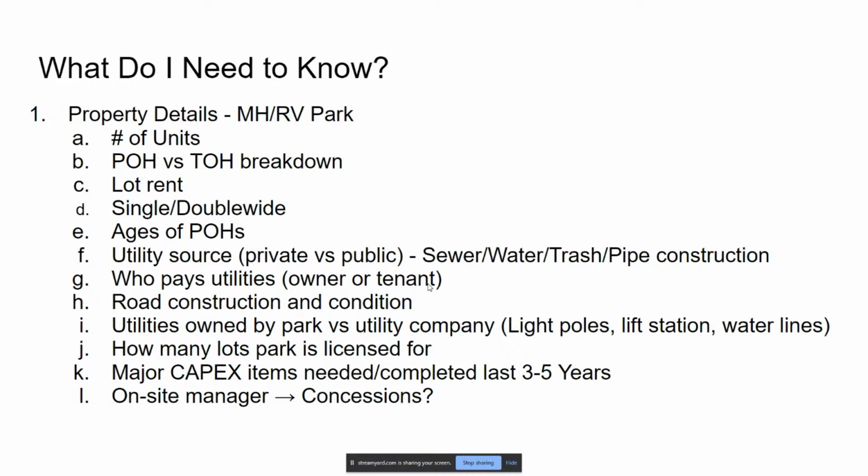But you say, okay, but let's say of those 100 units, 50 of them are park-owned homes, meaning I'm actually making $600 for 50 of them and $300 for only half. Well, what they'll do is they'll take those 50 homes and they'll assign them a value based off the age. So let's say an 80s unit is 3 grand, a 90s unit is 7 grand, and a 2000s to 2010 unit is 15 grand. And so they'll add those up and then they'll add that total gross value on top.